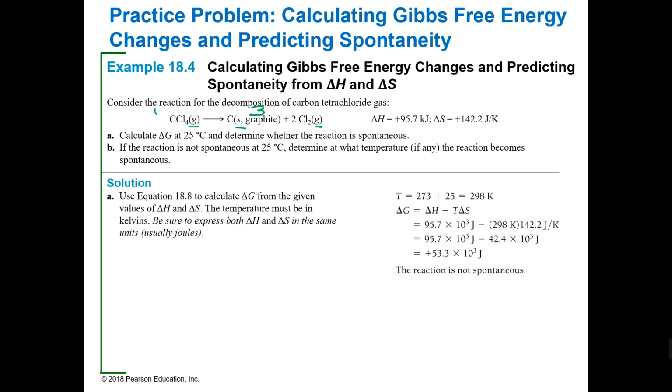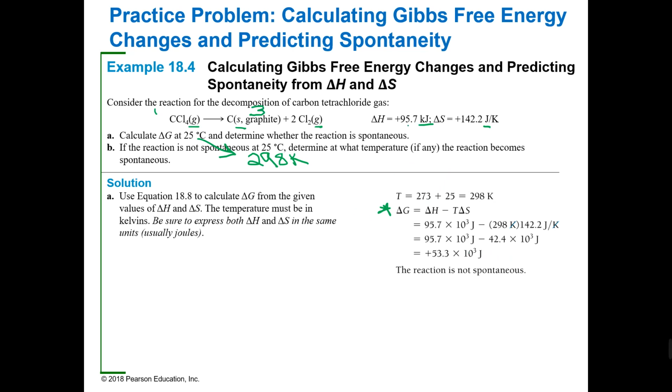So we're going to use our equation, this one right here, and we're literally just going to plug and chug. Remember that 25 degrees Celsius, we got to convert to Kelvin. And remember, always pay attention to the units. Note that this is in kilojoules, but delta S is in joules. So we're going to have to convert one of them. It's always better to convert the kilojoules first and then plug and chug.